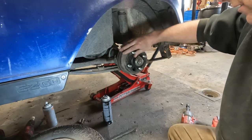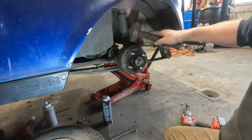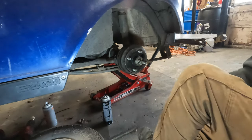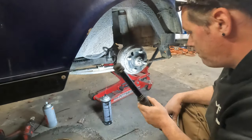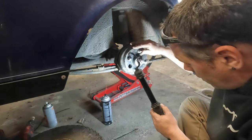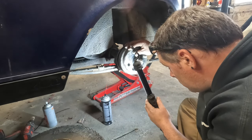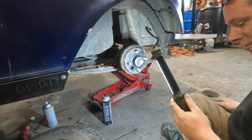All right, so what I'll do is I'll take this, just tap the drum, try not to breathe any of that brake dust in. See how it's centered? The pads aren't rubbing the rotor anymore, or the drum anymore. Now what you got to do is, okay, so this is a bottom feeding cable, so the adjuster is going to be on the front here, or the back. Where is it? Why can't I see it? Where the hell is the adjuster wheel? Oh, there it is. It's just so dirty in there, I can't see it.